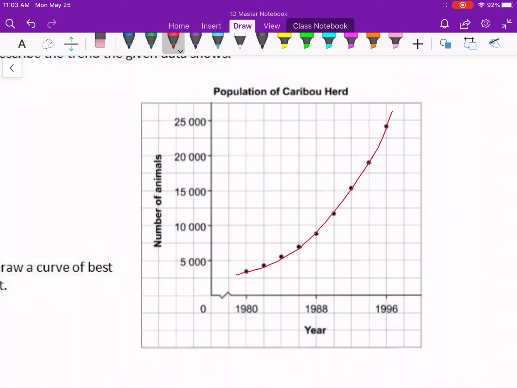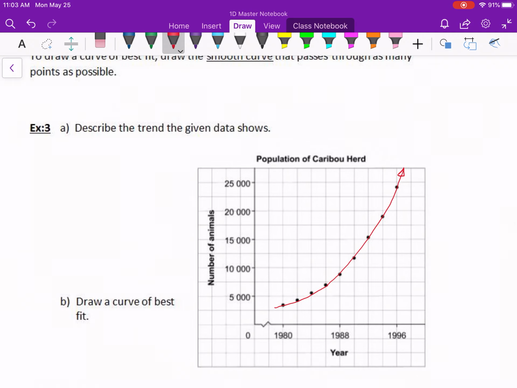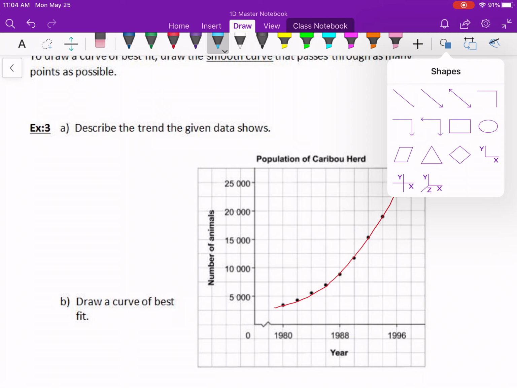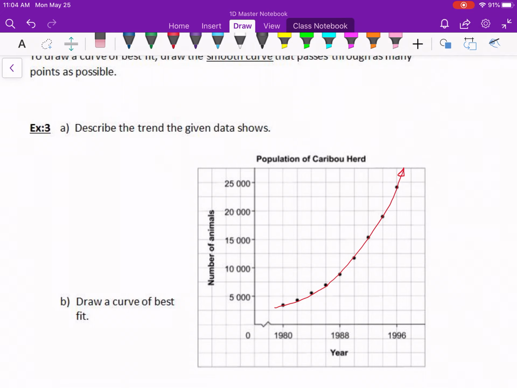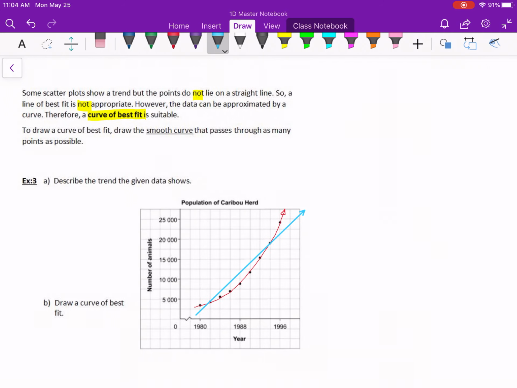the way they're spread out like this, it is possible for me to hit every single one of these dots with my line. And that is a curve of best fit. It makes sense to draw a curve for that one. It would not make sense to try to force a line of best fit on this one, because that's really not what the relation is. Sure, I could do this, and it's like, wow, look, there's some dots above and some dots below, and I've got the general trend. But really, that's not what's happening.